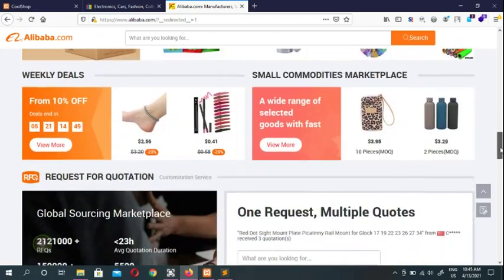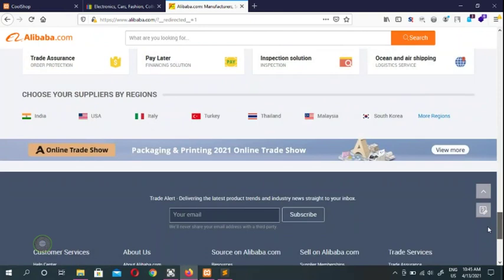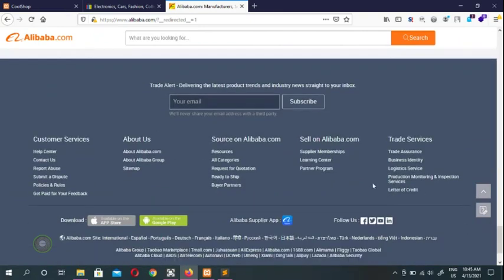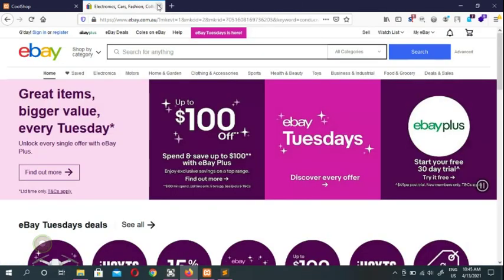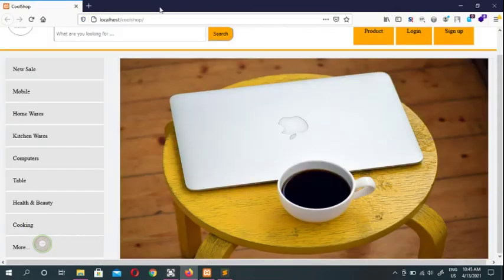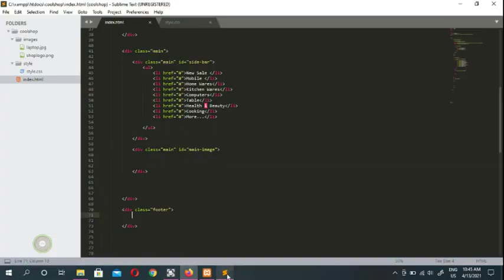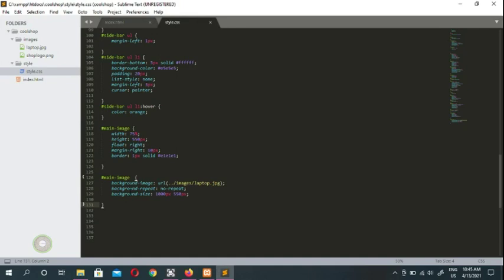And as we're moving down, it's got a footer at the end, because the footer, the header and the body are the main parts, just like a human. So that's how we're gonna create our footer. Today we're gonna design our footer, and we go and create class footer. It doesn't matter how many layers you guys put, but the first thing is that you go and design your footer.